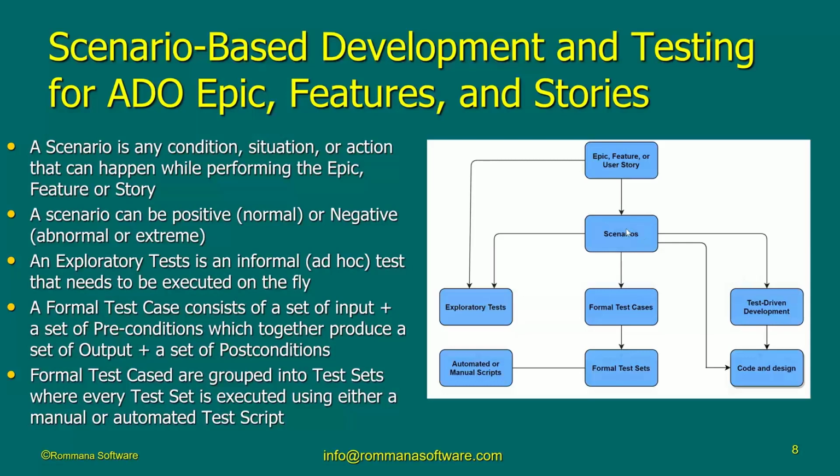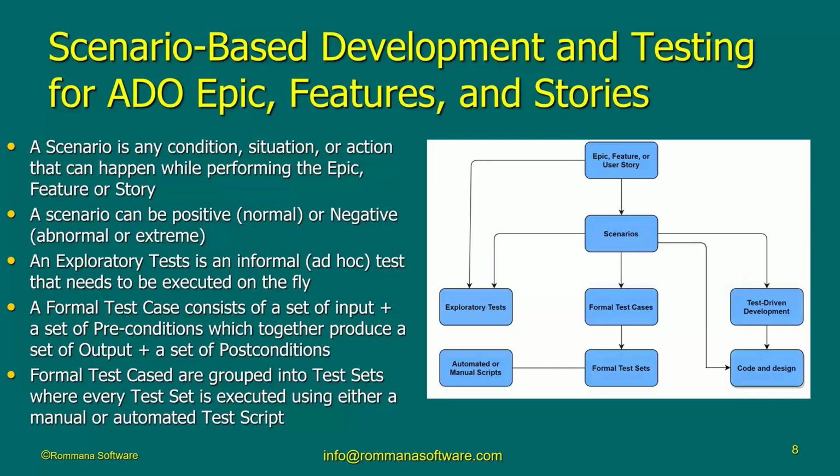If your development team is interested in what we call test-driven development, I'm modifying test-driven development here to be done based on scenarios. In a typical test-driven development, a developer will take the user story and start writing test cases for it, and based on those test cases, they start writing the code. So it's kind of reversed logic here.